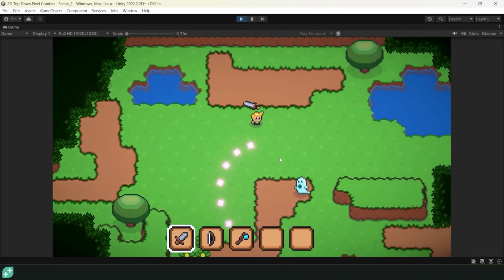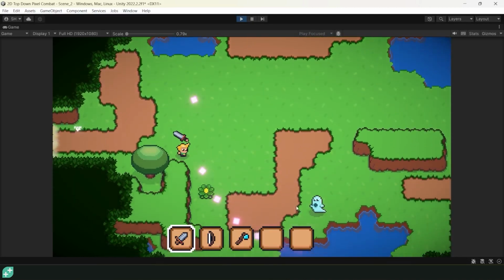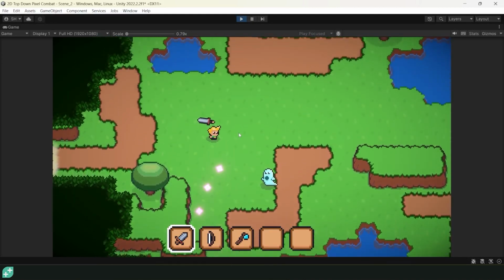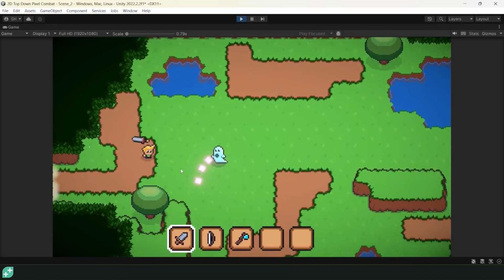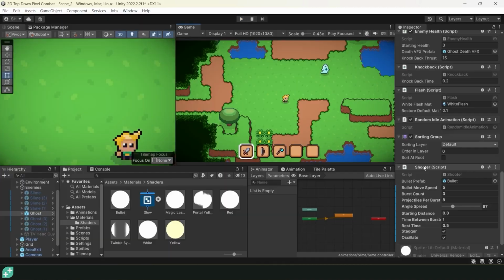All right, we've got it firing one direction, and yes, we've got it firing back in the other direction. You can see that it's going back and forth and oscillating in between each burst. Now I'm just going to try something. Let's put our burst count a little bit higher. 8 projectiles per burst is fine, and our time between bursts, we'll keep that at 1.